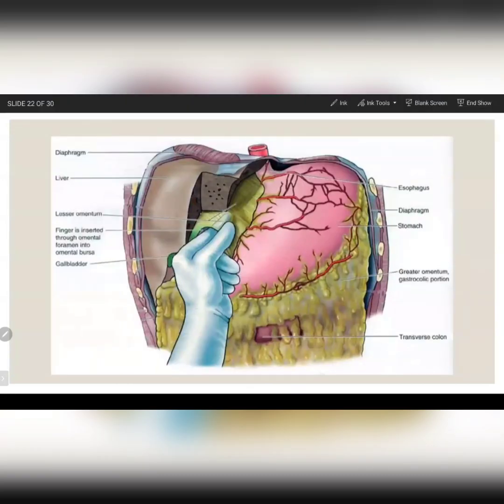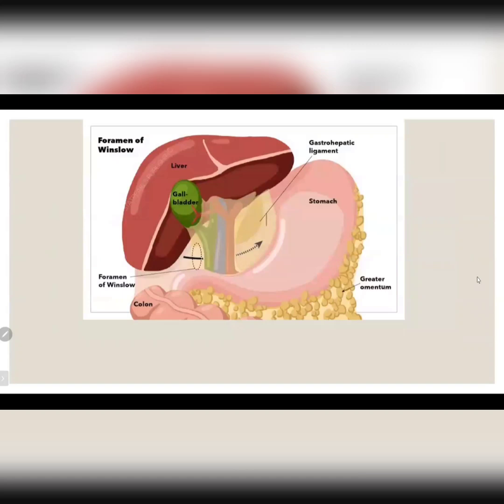In your dissection, you will be putting your finger through this area. Remember I told you posterior to the lesser omentum and stomach is the lesser sac. So where the index finger is going is actually into the lesser sac. Whereas anterior to the stomach, the rest of the abdominal cavity related to the greater omentum is the greater sac. So this ring through which you put your finger is actually the epiploic foramen, or foramen of Winslow.